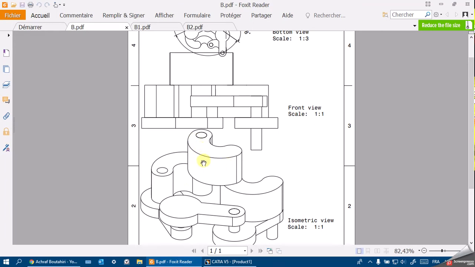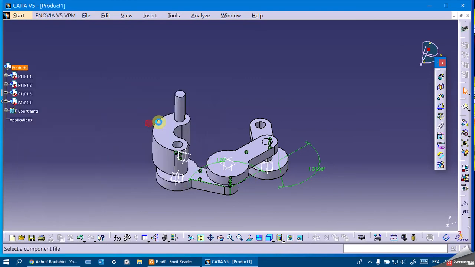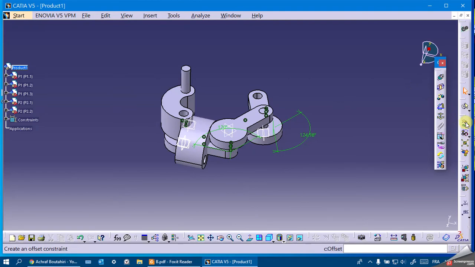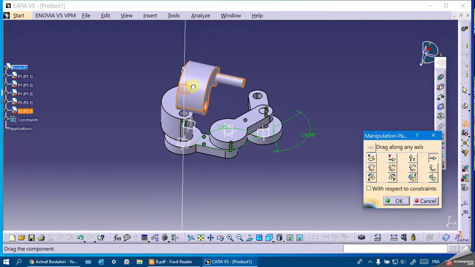So this tile line should be here in this empty side. So again, existing components, and we load part number 2. Again, manipulate using this direction here, or this direction here.